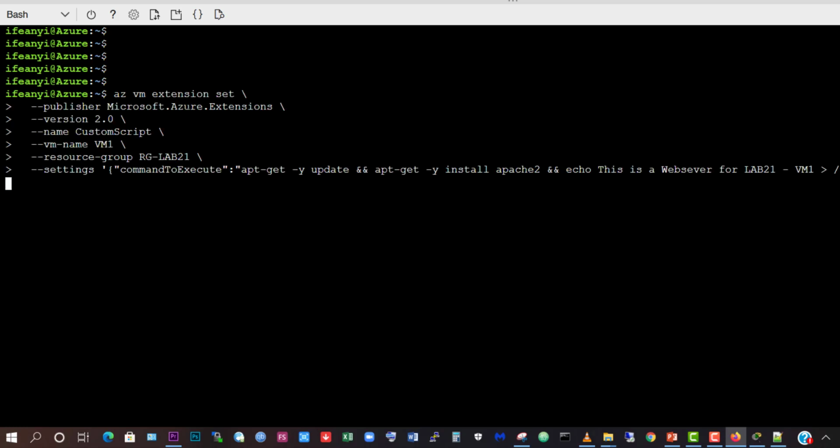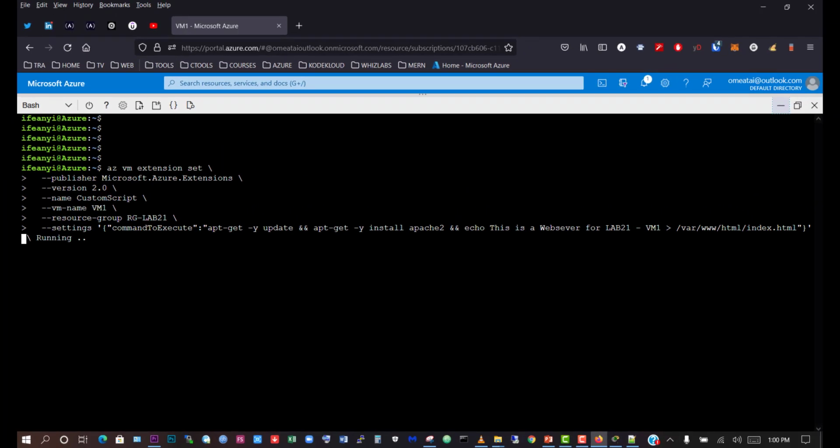We will have that from Microsoft Azure extensions, and we can see the details. Our virtual machine is VM1, and we're also going to have this echoed on our web page, the default web page: this is a web server for lab 21 VM. I've pressed enter to deploy it.